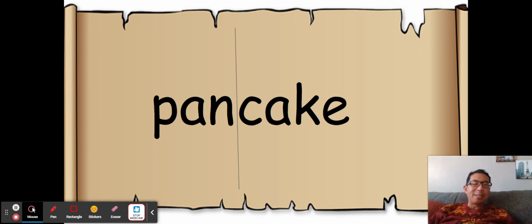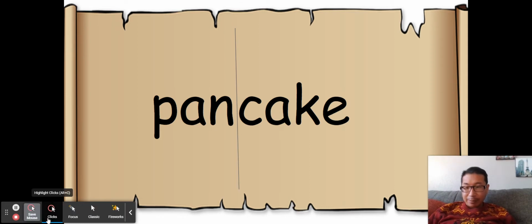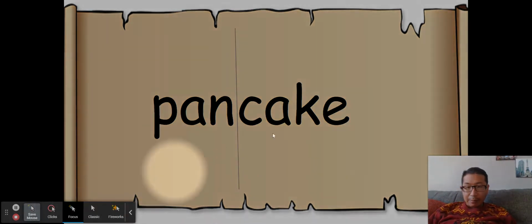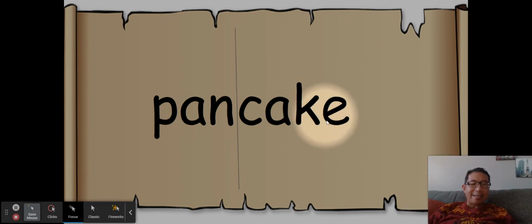We're working on reading multi-syllable words. That means more than one syllable with the super E or magic E, or what we all know as silent E, where if a word ends with an E at the end, like right here, for example, that E is silent, but it makes the vowel say its name.